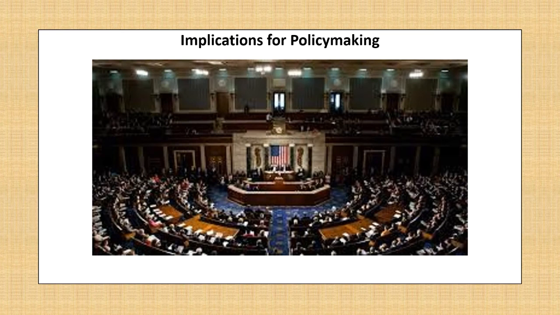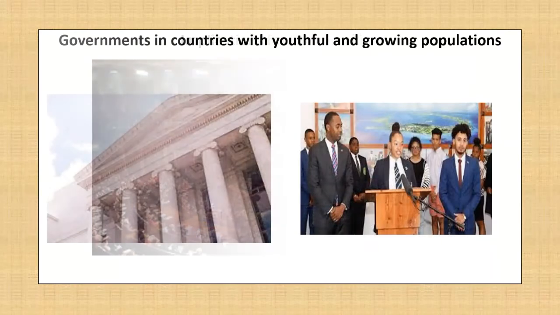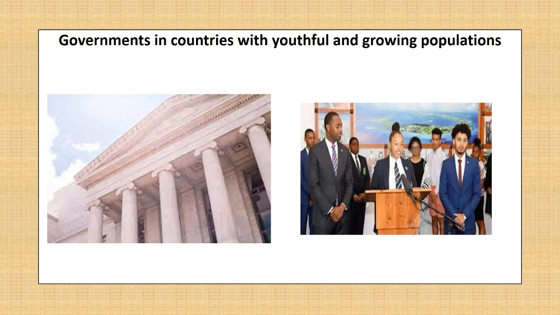Implications for policymaking. The changing economic and demographic realities of the coming decades will have major implications for future employment and migration policies. Governments in countries with youthful and growing populations have an interest in reducing unemployment by enabling emigration and encouraging a steady flow of remittances. They should also try to engage their people in the former homeland.